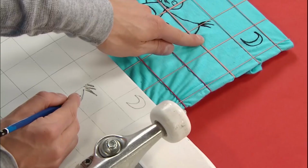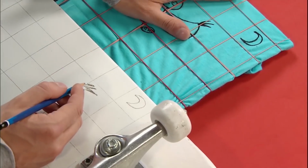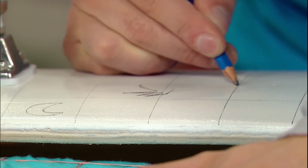All right, now I have that, I can move on to the next square. So count over 1, 1, 1. This square has a line that swoops down, just like that.